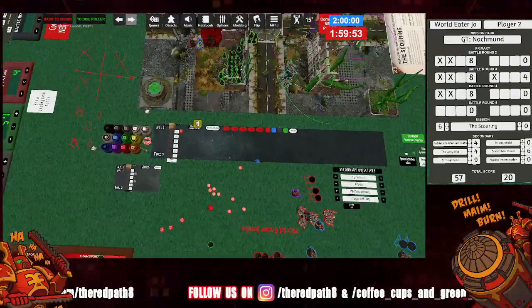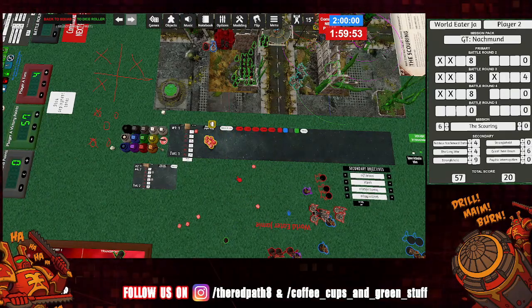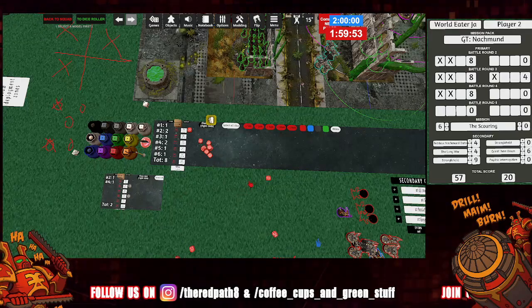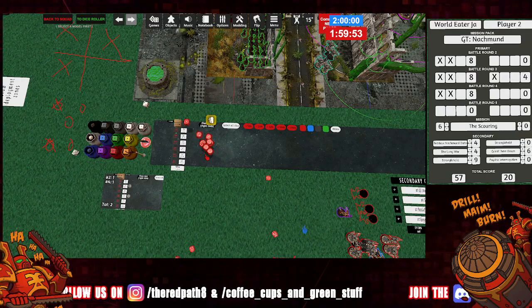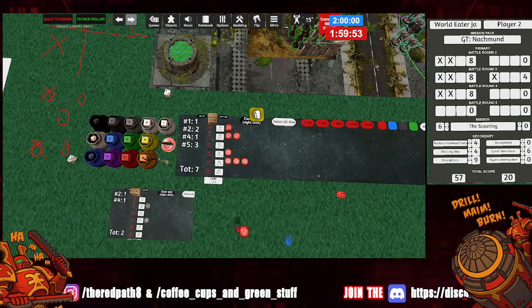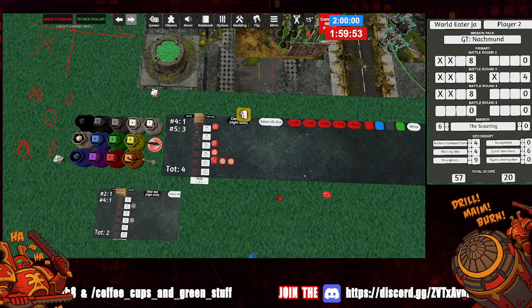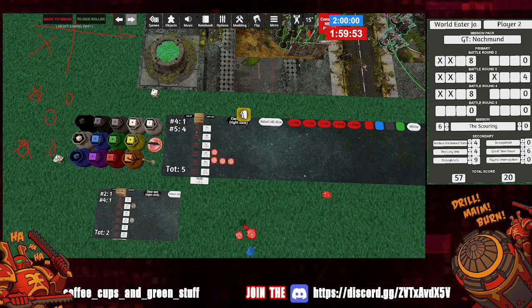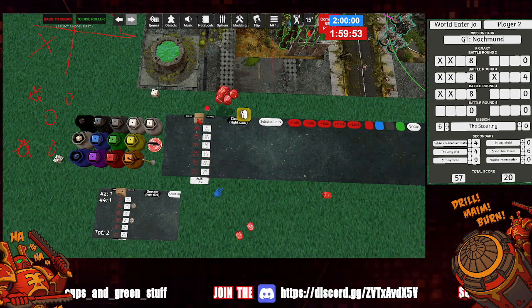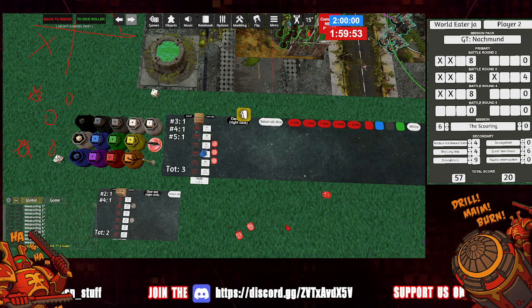So we're -1, but we are re-rolling fails. Yep. Okay, so obviously doing the heavy version of the Top Gun. Yep. So 4s for the melter. Okay, so 3's out, but we're already rolling pretty good. Yeah, not bad at all. And then 3s. Yep. All right, there we go. And 5s.